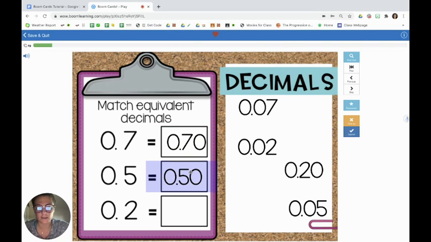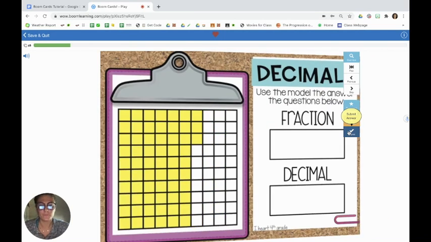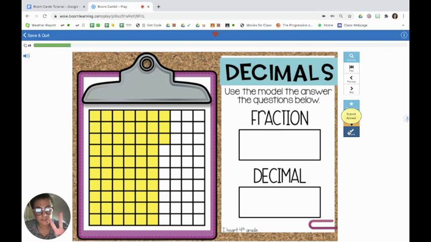Click and drag, click and drag. And again, when I'm done, I can either hit submit or I can hit enter. Now, I've only completed 2 BoomCards, so I still have 18 left. So even though I skipped those earlier, that doesn't mean I get out of doing them. I still have to complete them to complete the set.